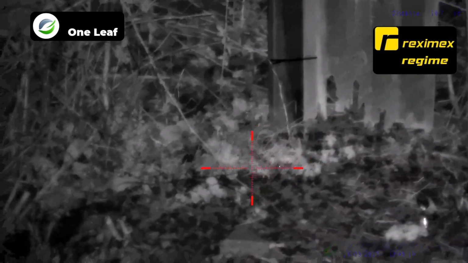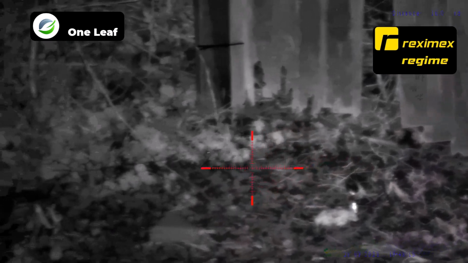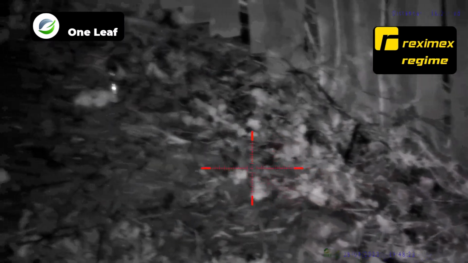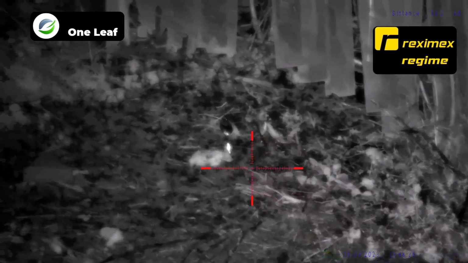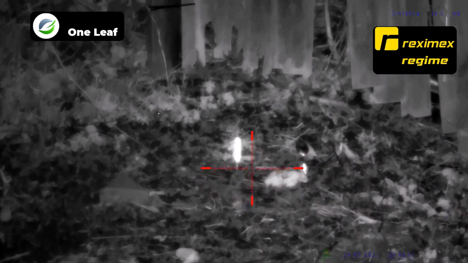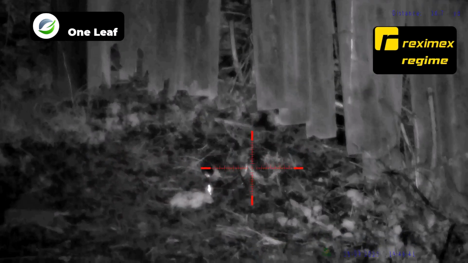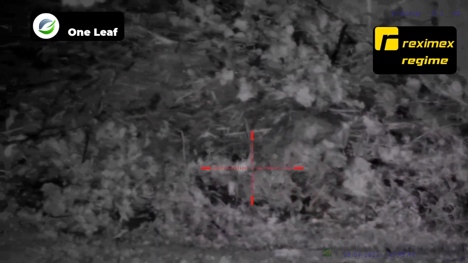Now, when you use your night vision with any of the One Leaf products, put it into 30 frames per second, because you'll get a better picture feedback at night on the 4K and the full HD. In daytime it's different, you can use 60 frames a second or 120 frames per second and do slow motion. But at night time you get a better picture with 4K and 30 frames per second, which this is in.